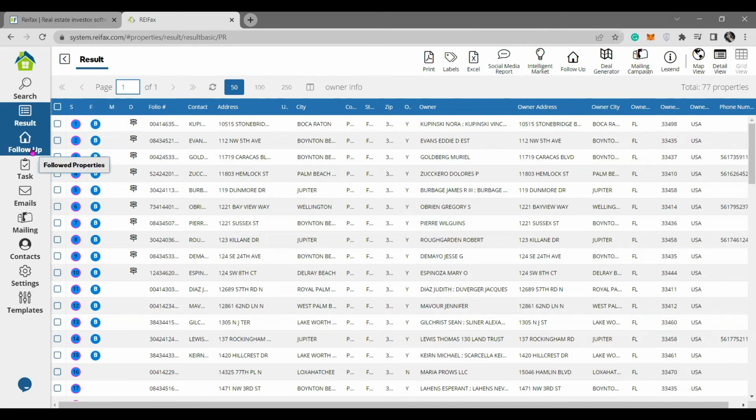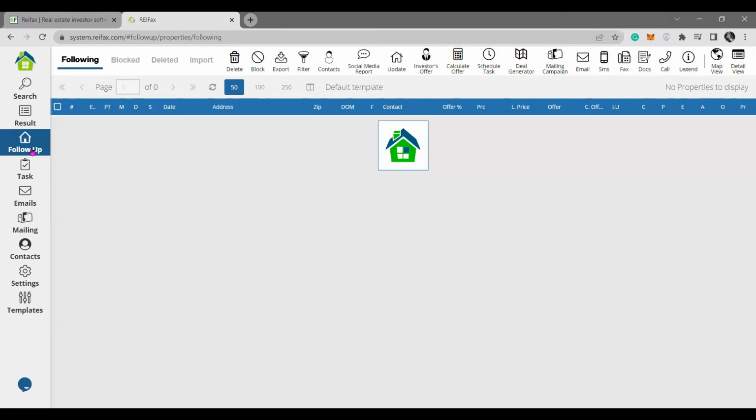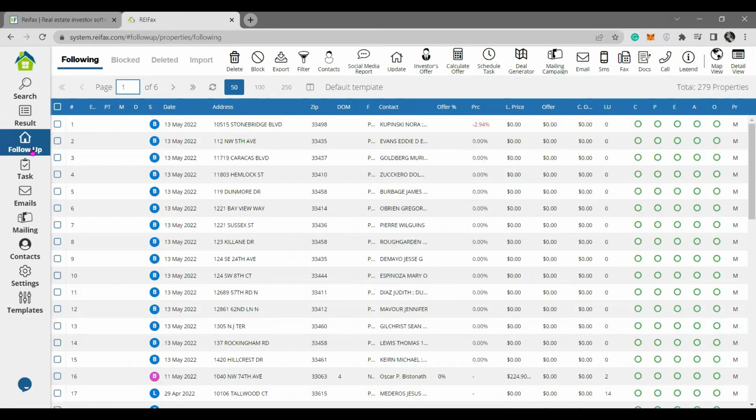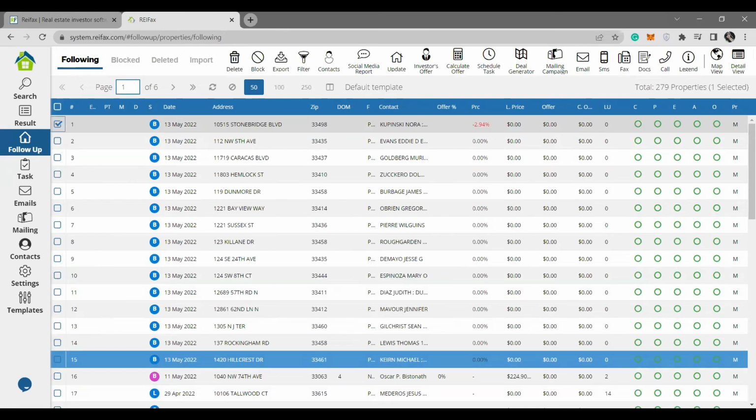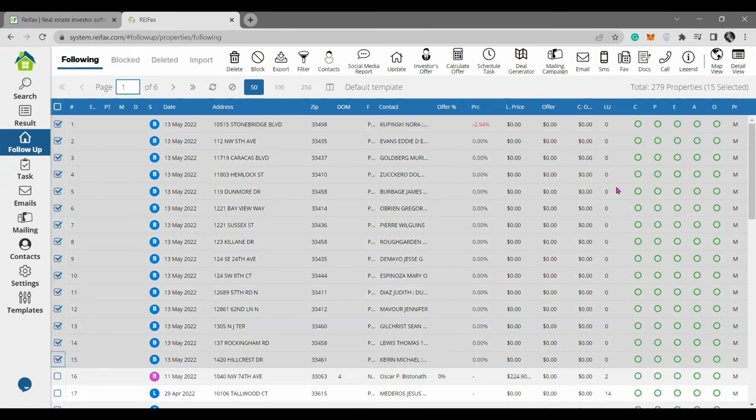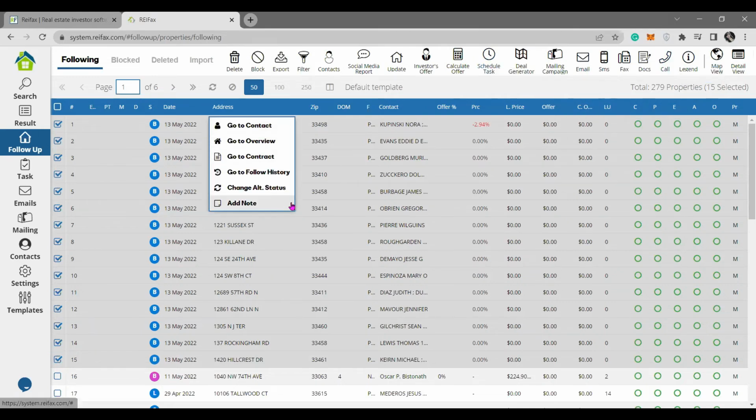And if they are in my follow-up, let me show you really quick, they most likely, I already have done something with them. For example, again, you can from here select them. They are the 50 properties that I added today. You can calculate the offers that you need to send. You can send the contracts right now, send the text messages, the emails, call the properties, okay? Schedule tasks, automatic tasks for later, or add notes, okay? Change the status, select a different priority, it's up to you. This is the way that you can manage your properties in the follow-up, okay?